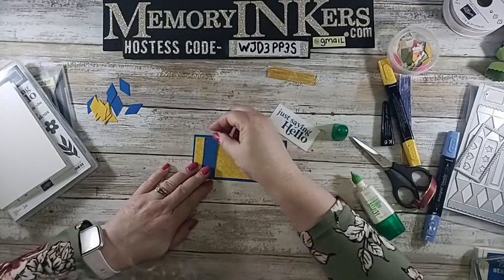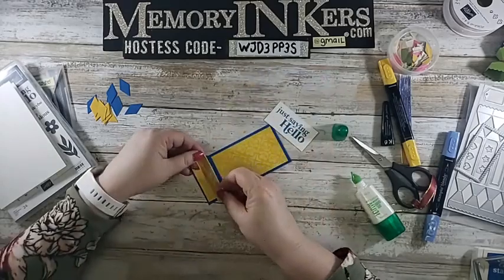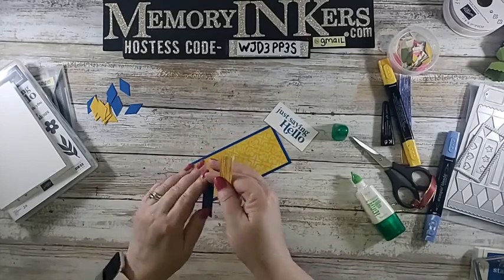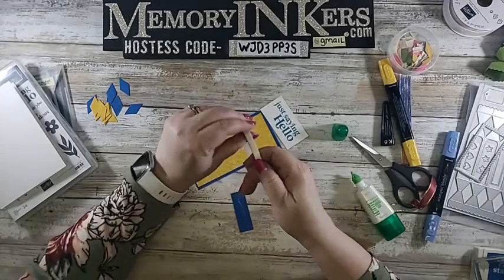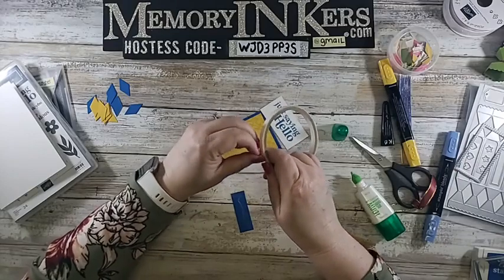We love it. All right, so now I'm going to put that there. Did I do that wrong? I did. Whoops. And peel that off real quick before it sticks, because that liquid glue sticks more than you think it will. And I am going to put a piece of tear and tape. Sorry about that, you guys. I just messed up, which is, like I said, it's me.